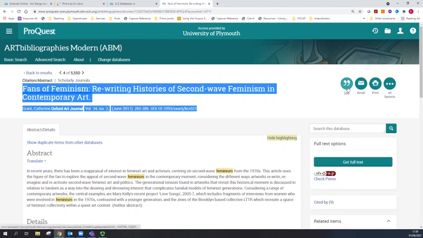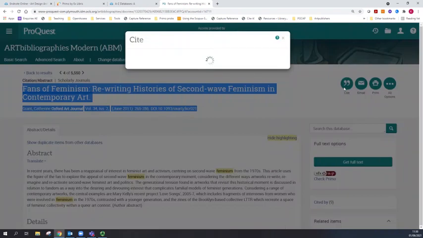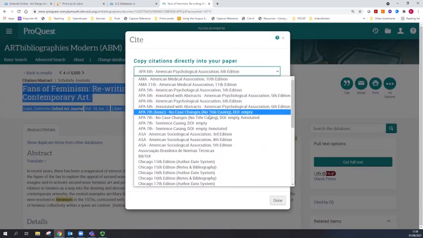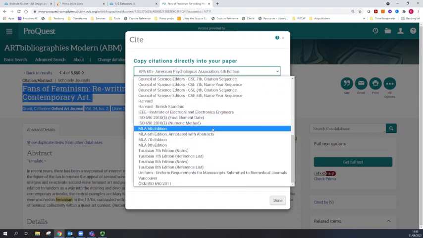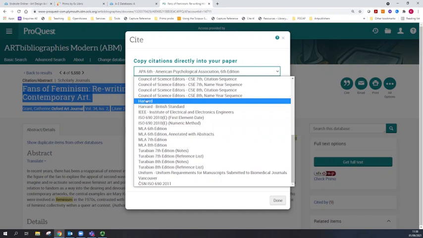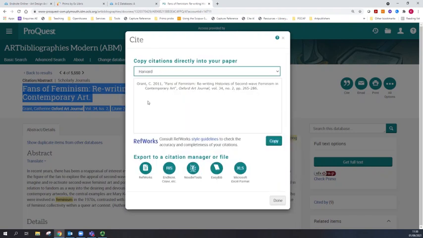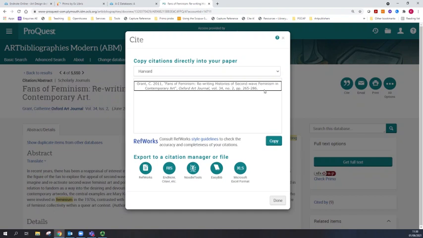There is also a cite button next to it in the top right, but what I would say is that on the whole, even using the cite button where you can choose a specific style, you are probably going to need to double check and change the citation, because if I click on Harvard, if you've been asked to cite your work, for example, in Plymouth Cite Them Right Harvard, I can tell you now that Plymouth Cite Them Right Harvard is different to the way this has been written.